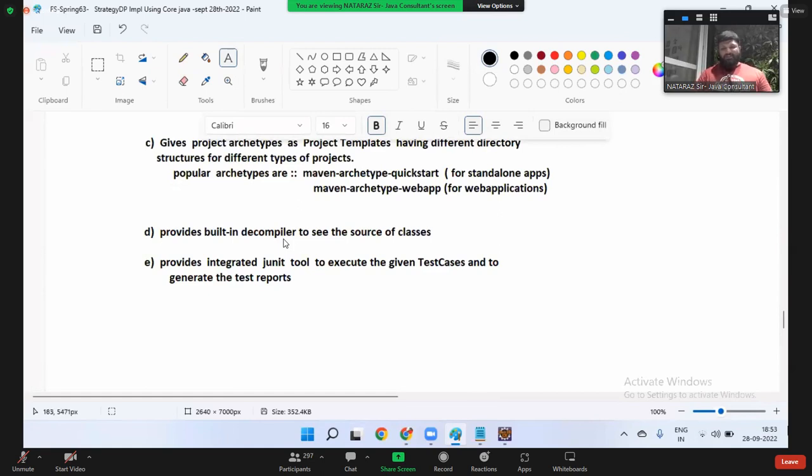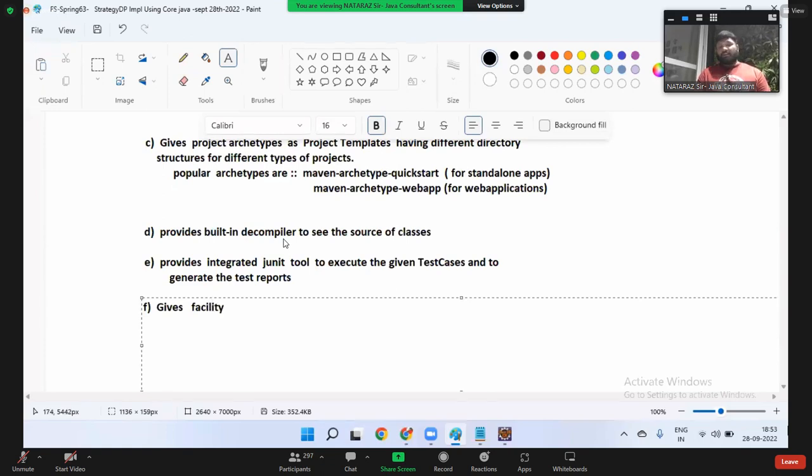Okay. Now listen. Use the mechanism, use the facility to pack the project in different formats like jar file or war file or tar file, tape archive, or a lot of options.